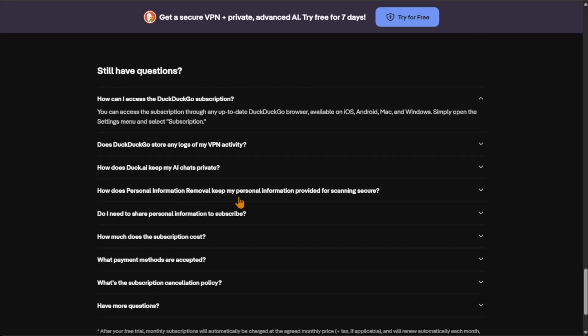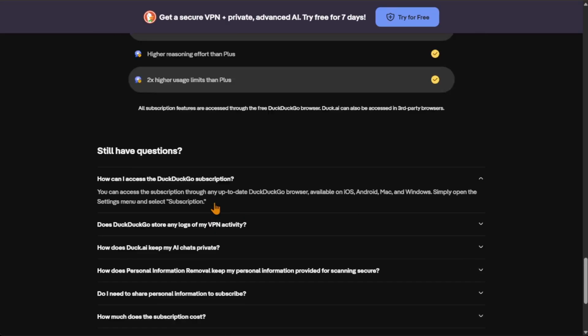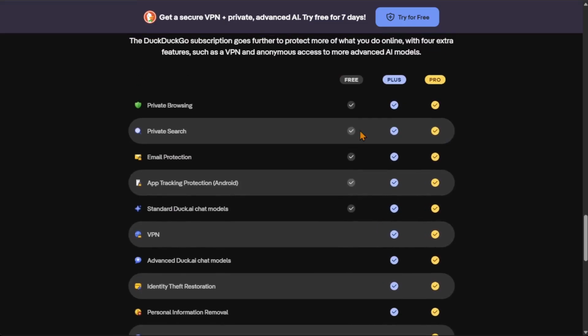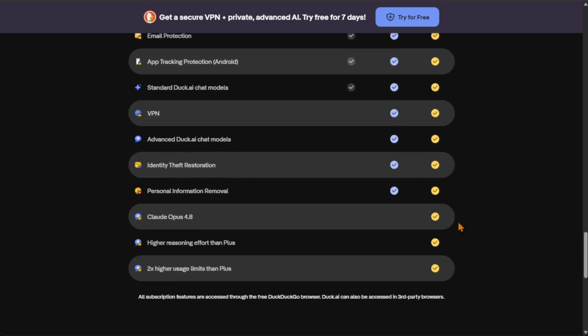There are some other questions here that you can look through if you're interested, and then right above that are the different features that come with the different plans. Again, you have Free, Plus, and Pro, and you have some different things here: VPN option and advanced models and identity theft restoration and Opus 4.8, etc.